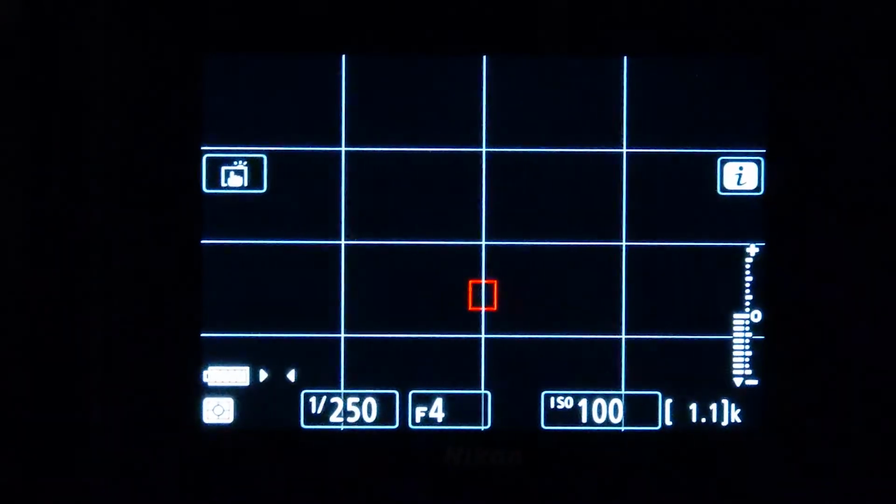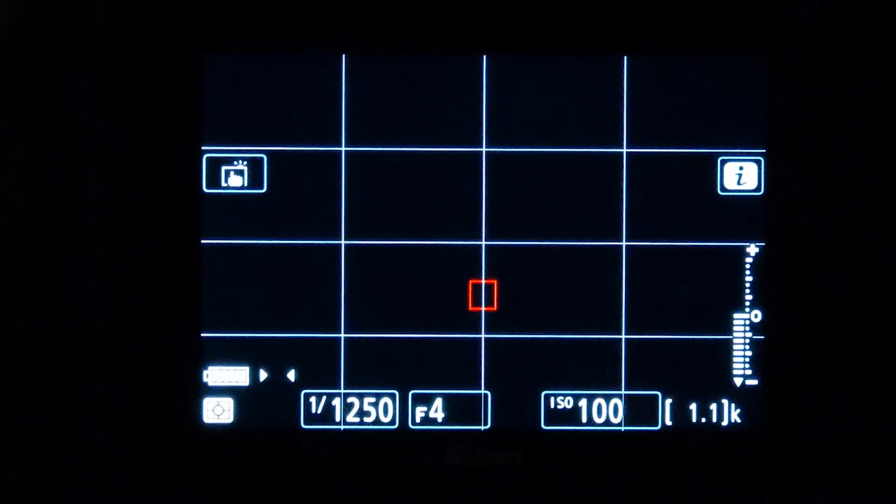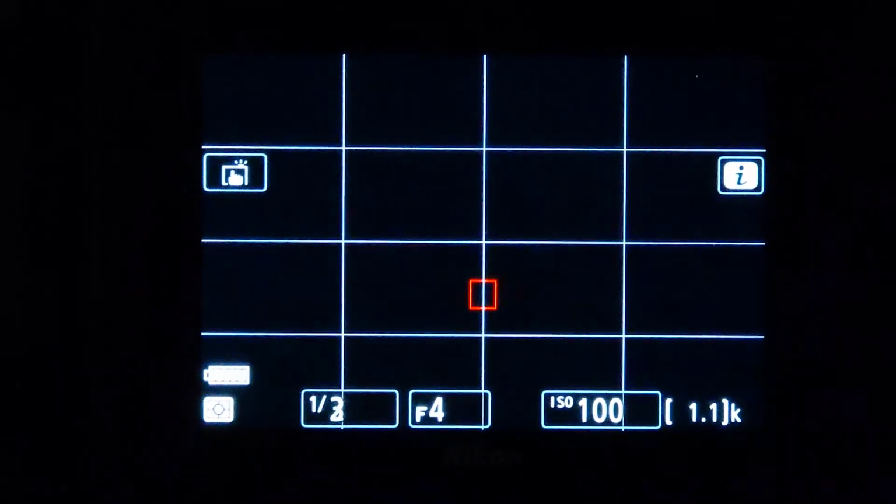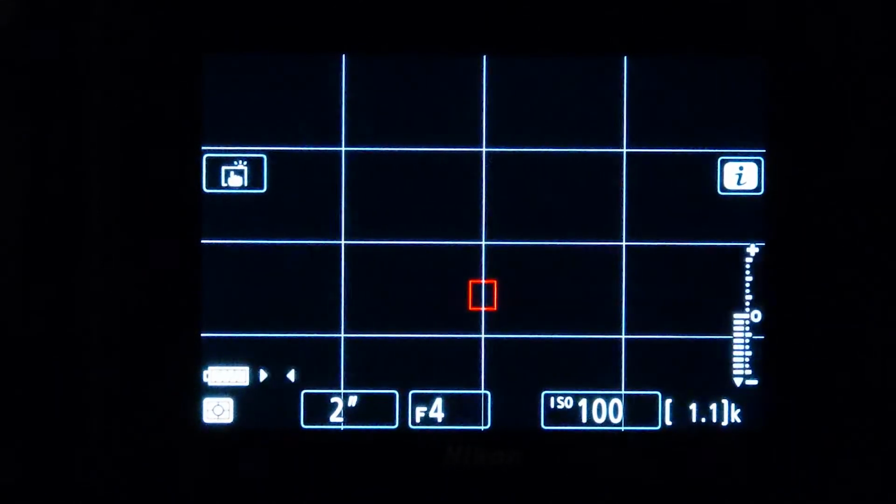And you can see here as we adjust it to a faster shutter speed, we're going to 1 over, say, 1,000th, so 1,000th of a second. That's going to be a much darker image. But then as we go to a much slower shutter speed, up to 3, 5, 10, 30 seconds, whatever it may be, that's going to let a lot more light into the image, creating a much brighter picture. This is the shutter speed and what it means to the effect of the exposure.